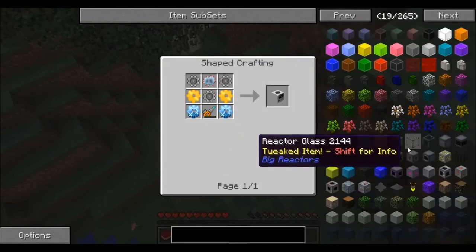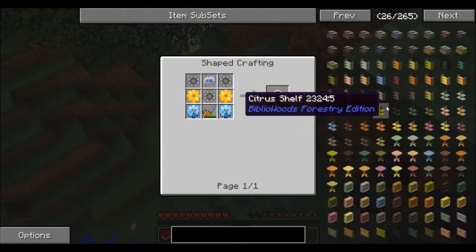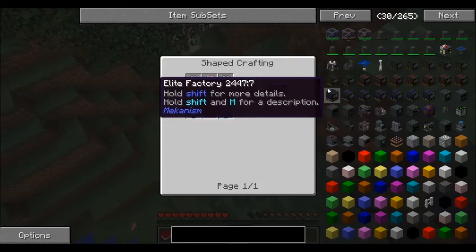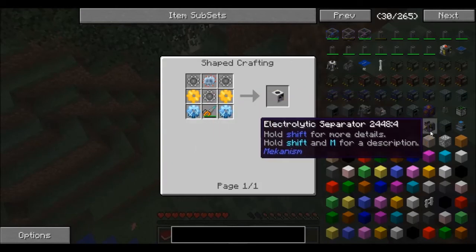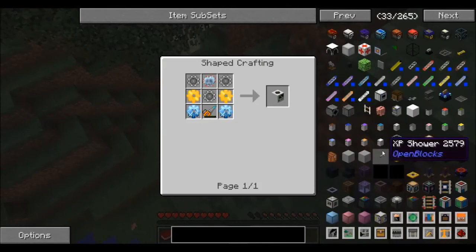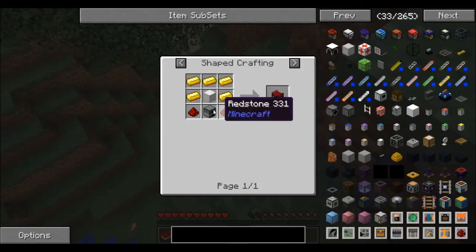Yeah, but you can see there's going to be a lot of stuff. Iron frame. Book casing. Is that what that is? I don't know. A desk. Mechanism. Solar generator. Advanced solar generator. That looks cool. Chemical. Magnub. I don't know. It's in just Mad Pack. Ooh, portal to the deep dark. A generator. We might make one of these. Oh yeah, we'll make one of these.